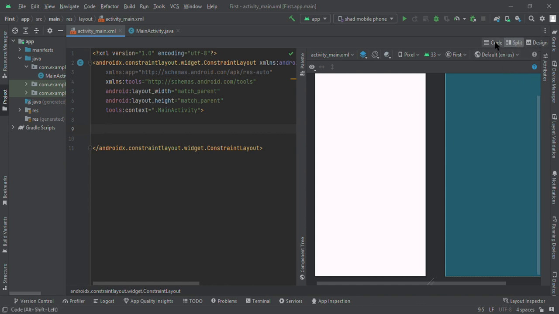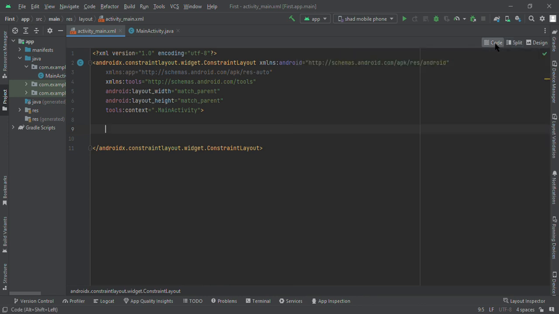We have code, split, design. If I click code like this, once I click the code, you may see that there's nowhere I am able to see how my code is looking, or how the image or the page is looking.